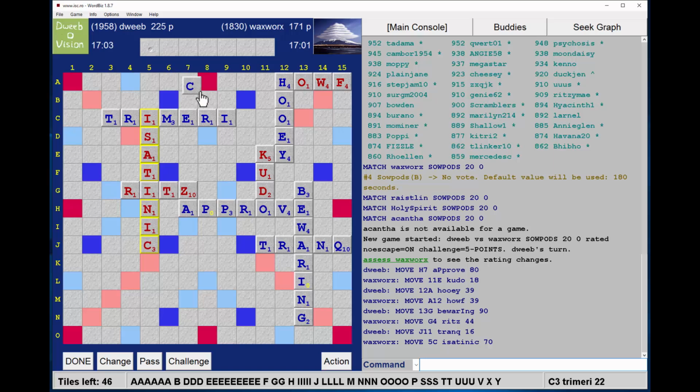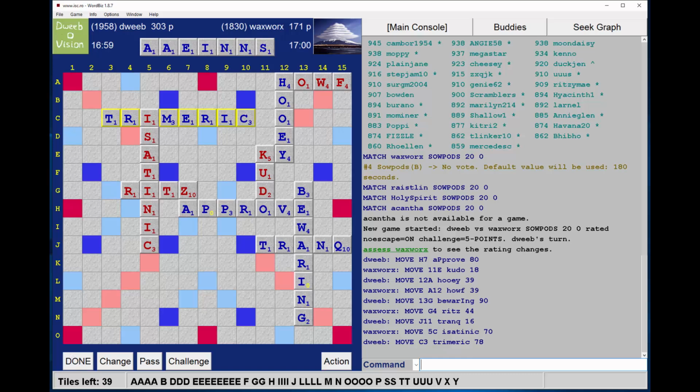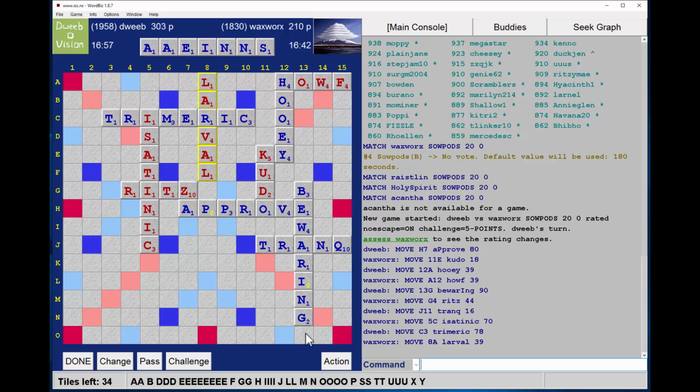Let's see if this stays on. Trimeric 78. If it does, I've got a pretty good rack. There may well be another bingo here. If I haven't got a bingo, I'm going to struggle to score because I've got all 1-pointers. I'm looking at the G of Bewaring, which looks quite good with this rack. So I've got the ING ending.